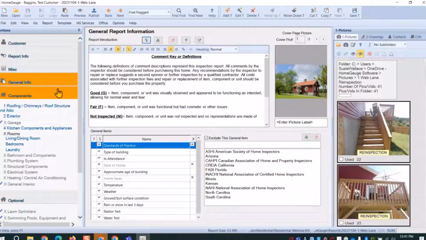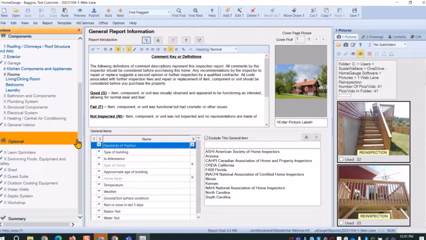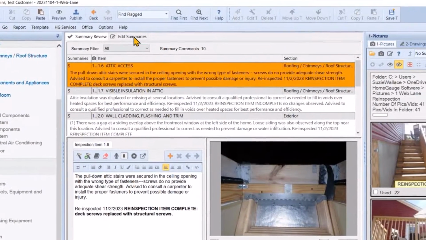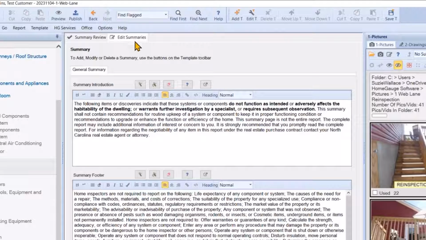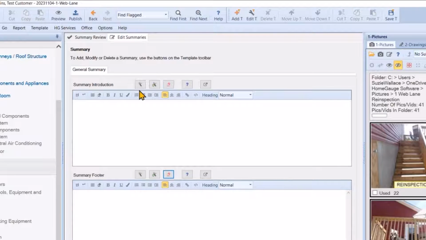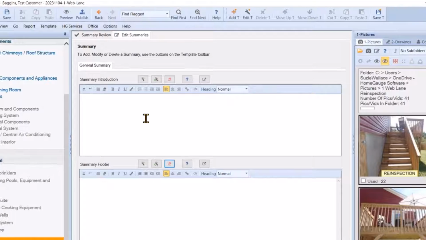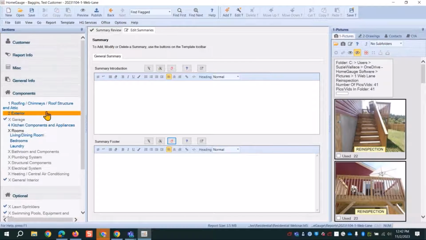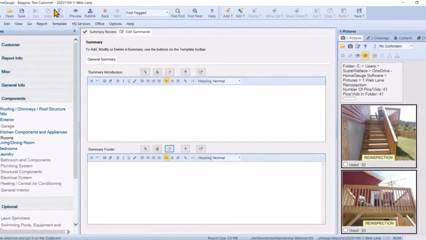And then I also suggest going down to where it says summary, going to edit summaries, and then just kind of hitting the eraser icons. I just hit those so it doesn't have the general summary disclaimer because it's not really a summary, it's a reinspection. So just for this instance, I just erase those two. And I just think it has a more polished look, I guess you could say.